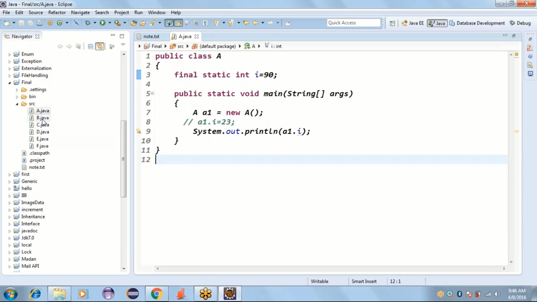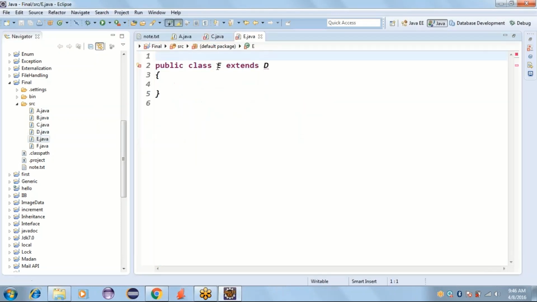Now what if I have a class and I don't want that class to be accessed by another class? Let's say I have a class D, and I don't want it to be accessed by another class. So far you have seen any class can extend another class. If you want to restrict your class from being inherited, then make that class final. Let's say I have created the D class and made it final, and can you see here the E class trying to access the D class is getting an error. So what is the meaning? A final class cannot be inherited. Yes or no? So this is the second usage of the final keyword.